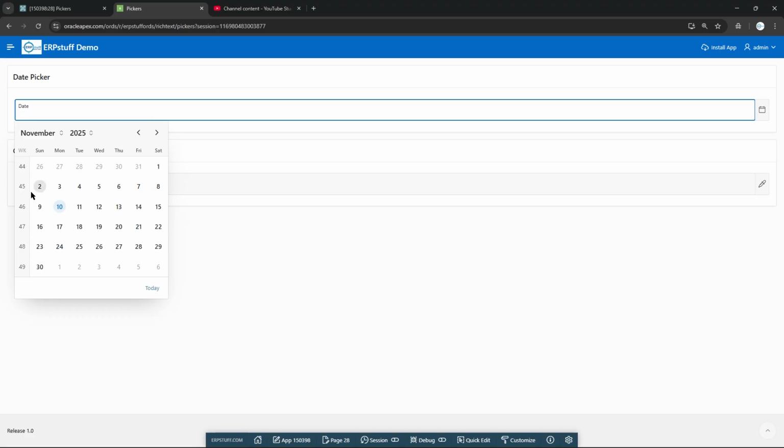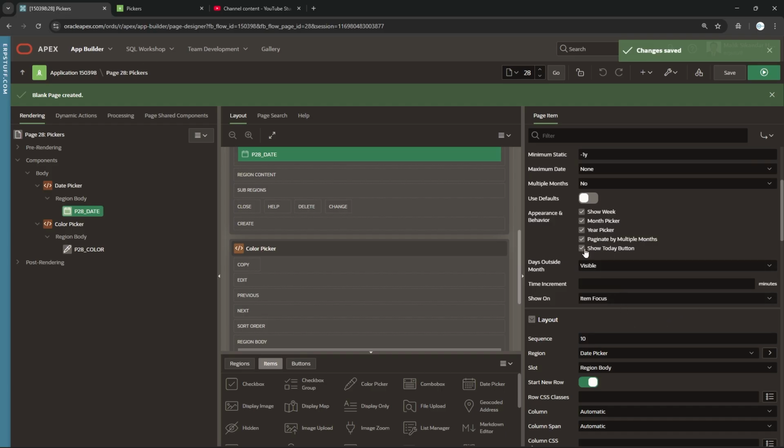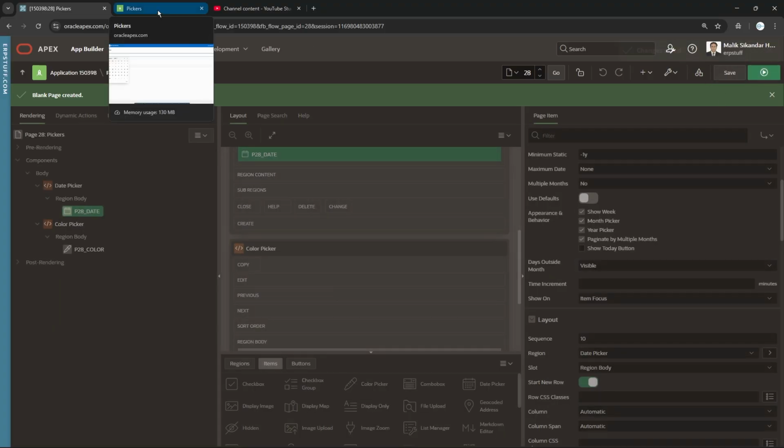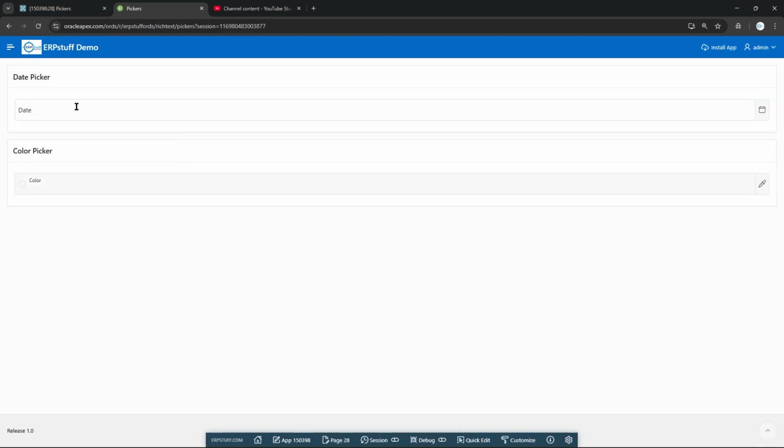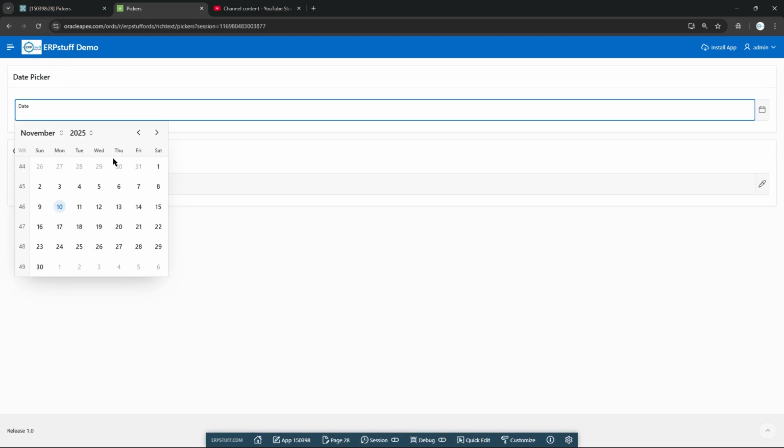Sorry. This is weeks, right? Left side, which we had enabled just a moment earlier. So show today button: if I uncheck this one, it will not show. This is the today button, right? So now refresh. There's no today button.